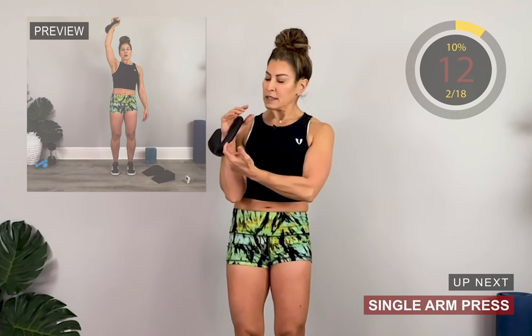Let's go into a single arm press. Bring the handle into your palm so it's on a diagonal, deep in the palm. You don't want it here with your wrist cranked back. You want your wrist straight, handle on a diagonal, and then you're going to bring the bell and your hand to your chest. And this should be very comfortable. This is your rack position.